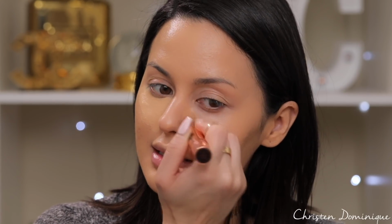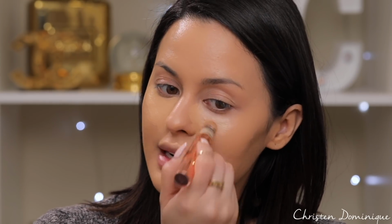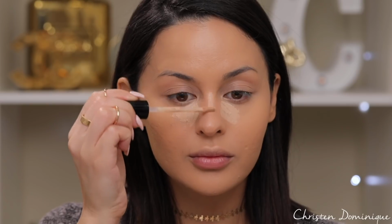And lately I've been liking to layer my concealer. Like I'll do this concealer and then I'll do a lighter one to brighten. I'm just going to focus this right here just because it's not going to brighten anything up. And I'm taking my Beauty Blender to work in the concealer. I'm also going to layer on a little bit of this Makeup Forever concealer. Just going to brighten really quick. Okay, making sure that I'm nice and bright. Face is completely even and it looks smooth. It's still a little fresh and dewy. I really like the way it's looking right now.